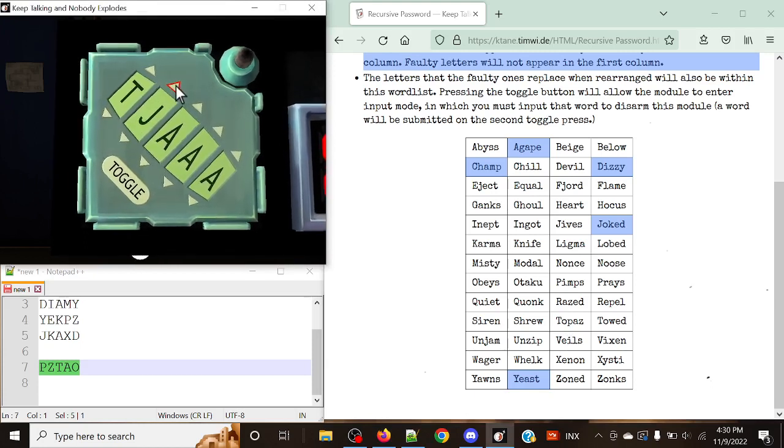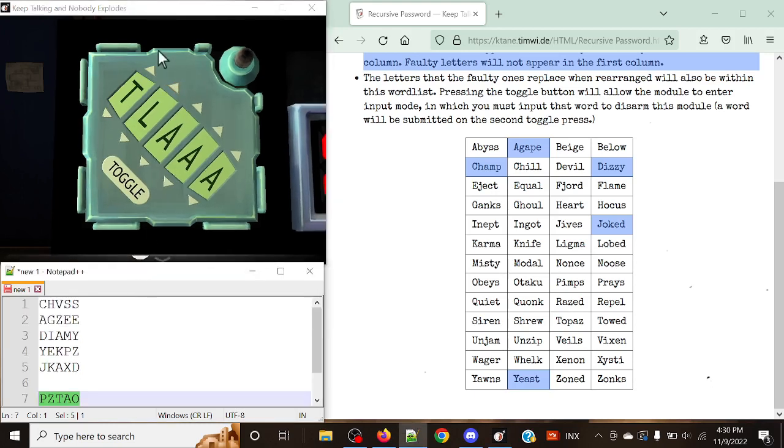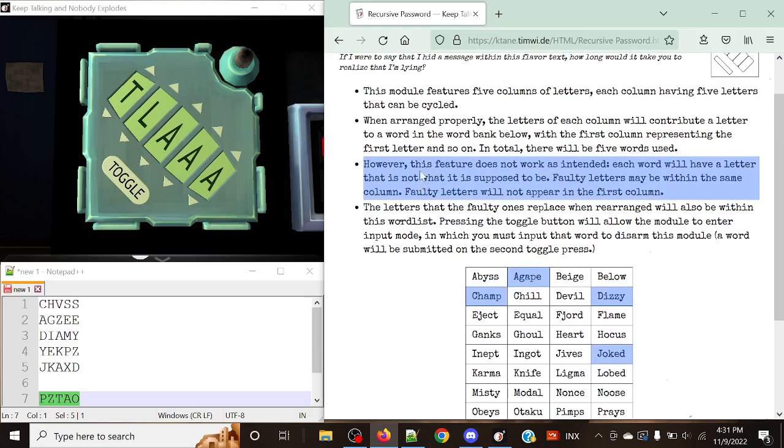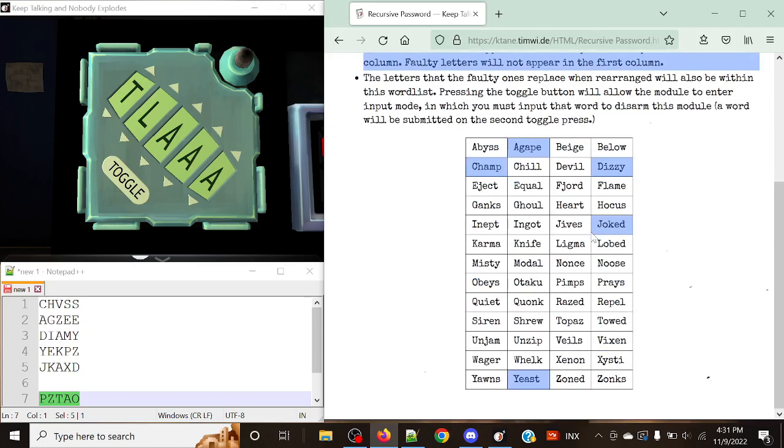So all you're essentially doing here is you're getting all of the letters from the display from beforehand, and you're going to try and figure out which words corresponding in this table here are able to form at least 4 letters, and you're going to try and determine the missing one, the one that is just not there. Now, because you don't know exactly which faulty letter, you don't know exactly which letter corresponds to which letter in this position. It's a bit tricky to explain what I mean. You're finding the letters that are missing within each word.